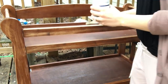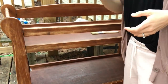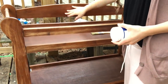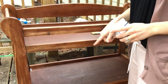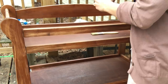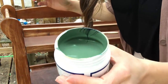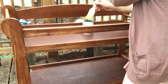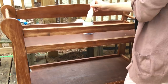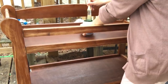Now it's time to start painting. I'm not professional when it comes to painting. I just try to start at the back, work my way to the front. That way there's less bumping and reaching. Sometimes it's even better to start at the bottom. But let's see how this goes. There's that rich color. This is not the best paintbrush. This is more like a stain brush. This is all I had on hand, so I have to make it work.